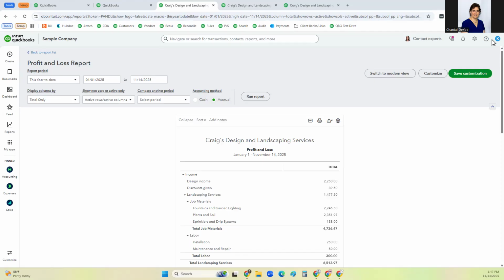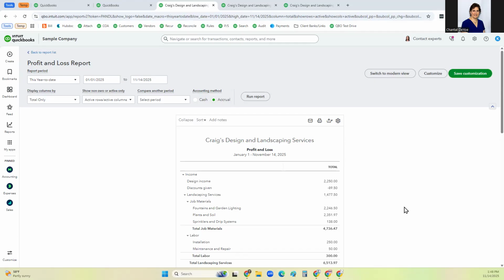Now that particular term means this exact same report as what you see here in our sample company, but it is a phrase or a term that is used in the nonprofit world. Statement of activity. They instead of saying profit and loss, they talk about the statement of activity because as a nonprofit, the thinking is that they don't make a profit, so we don't want to call it an income statement or a profit and loss sheet.